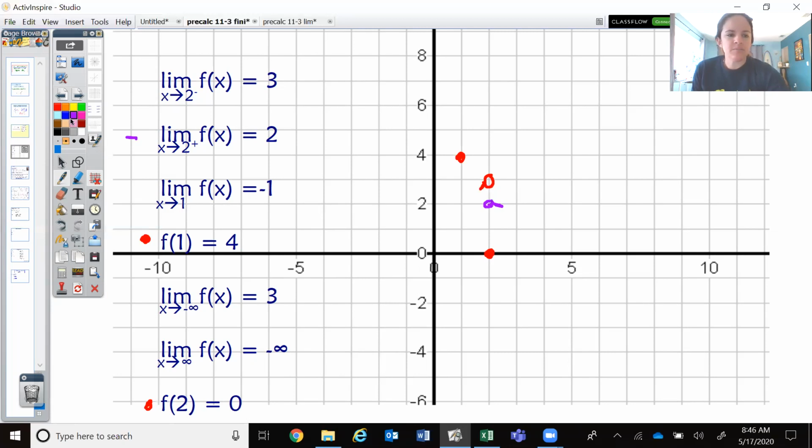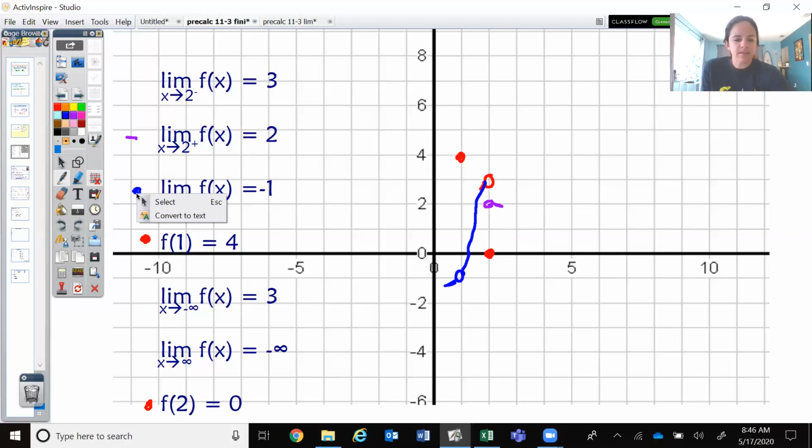The limit as x approaches 1, this would be the overall limit because there's no superscript there, of f of x is -1. So again, the actual value was 4, but I know that the limit is -1. So now I can actually go ahead and draw that in. And I know that coming off on the other side it also has to be approaching -1 from both directions, since this is the overall limit. So that one's done. And now we just have 2 left.